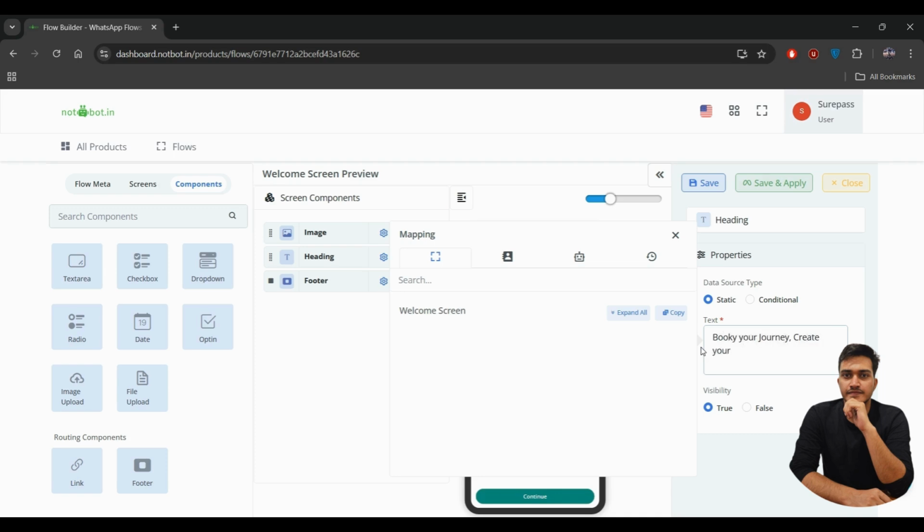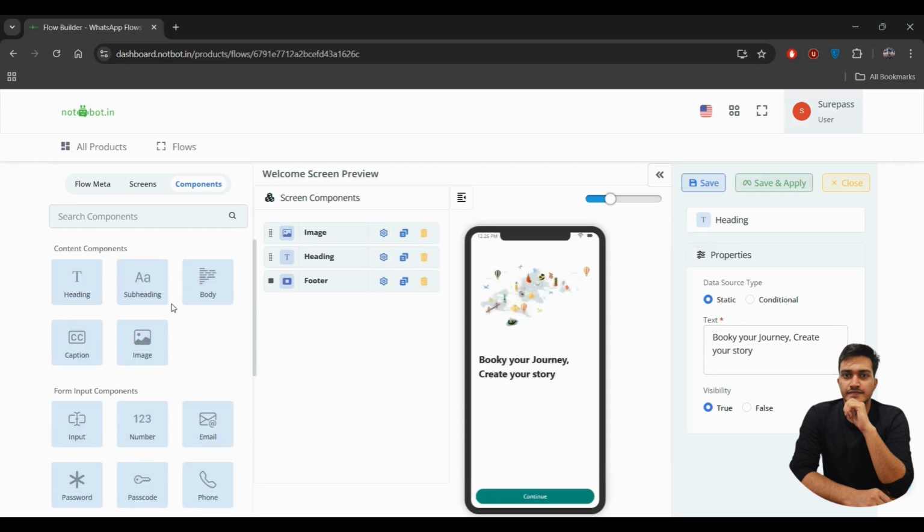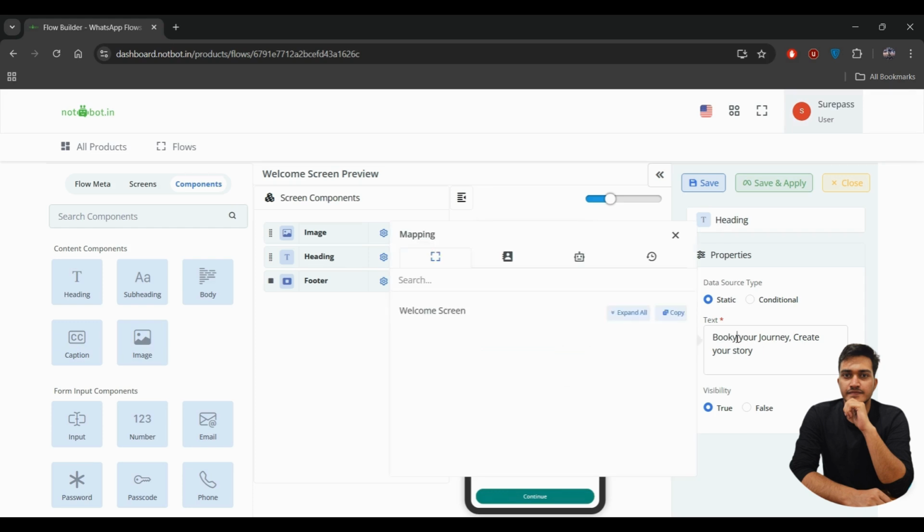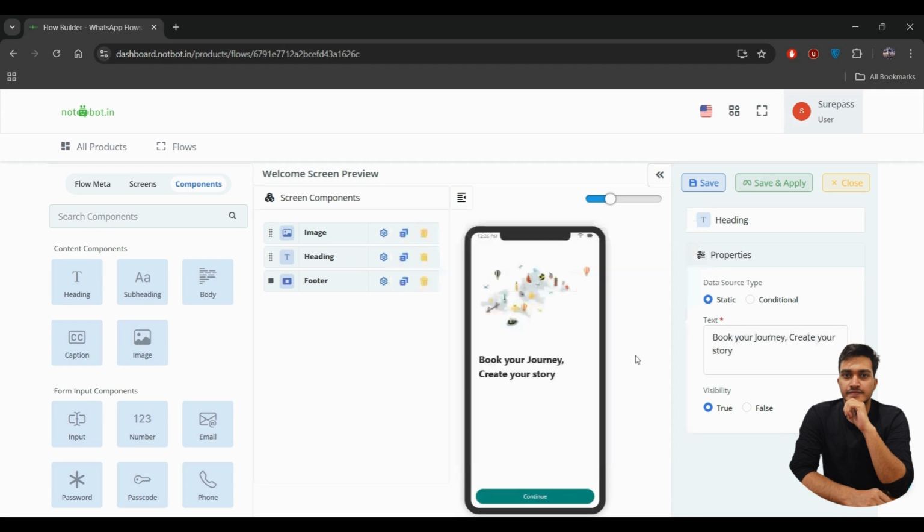It's just a quote, so you can write anything you want to write. You can also use subheading or body. It's the same. You don't have to worry about the contents. Now let's move to the footer.